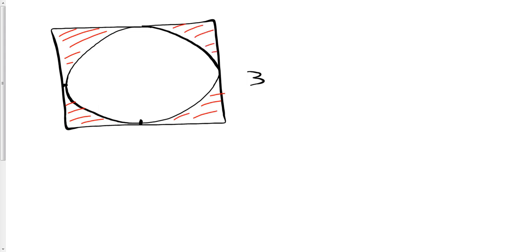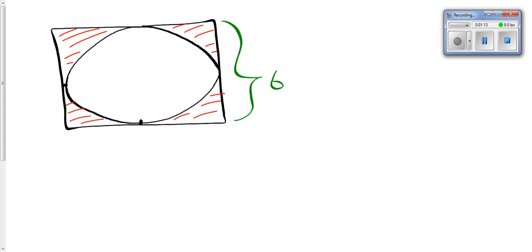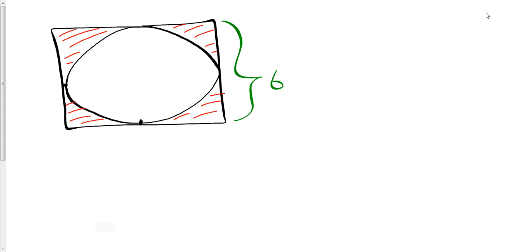Okay, so if we want to find the red area, how would we do it? Well, we need to find a few different things, okay? And just for simplicity's sake, I'm going to change this to 6. So this is 6, right? Think about this problem and see if you can figure out what the area of that red would be. Just think about that for a moment. Take a second, maybe think about it. Hopefully this isn't too bad of a problem.